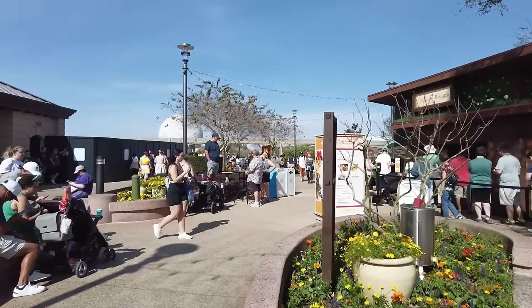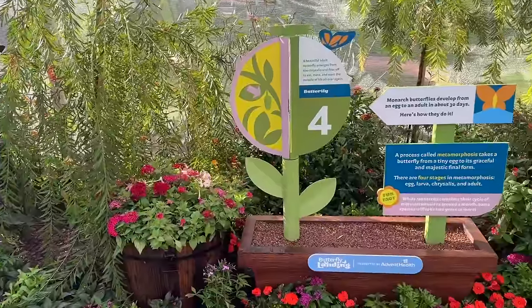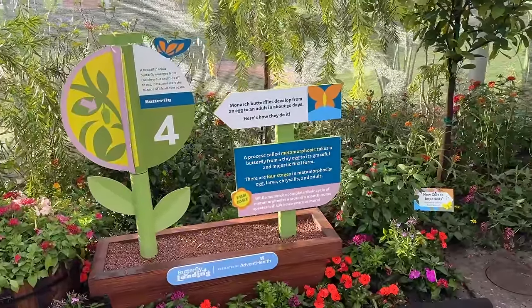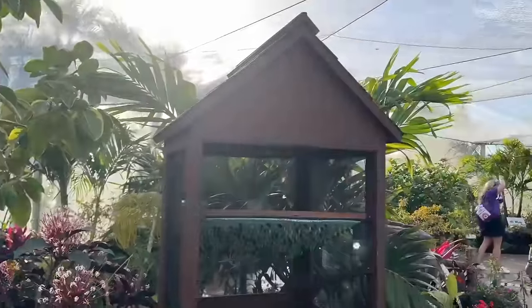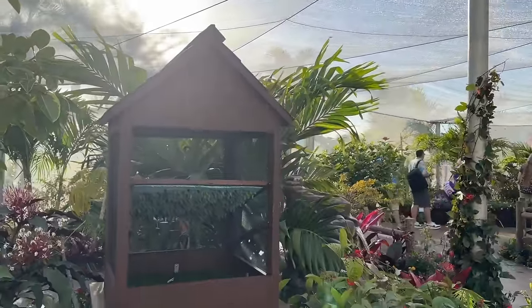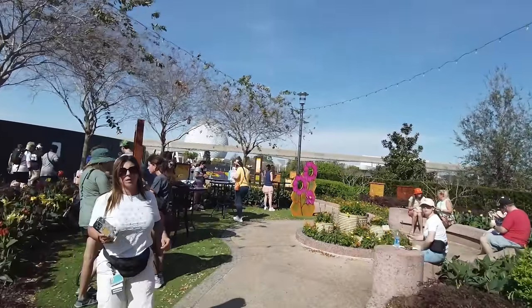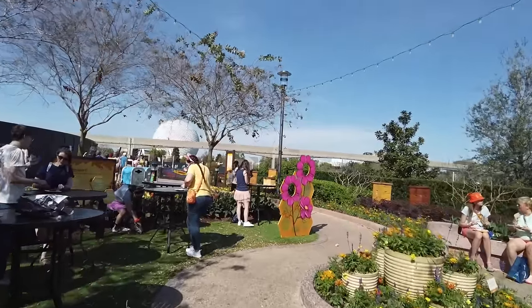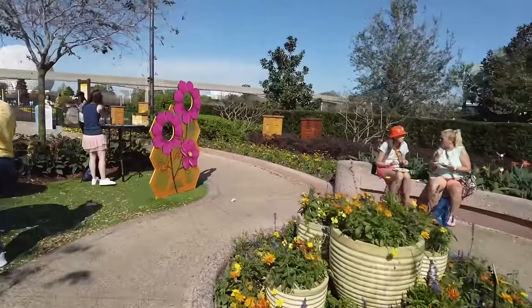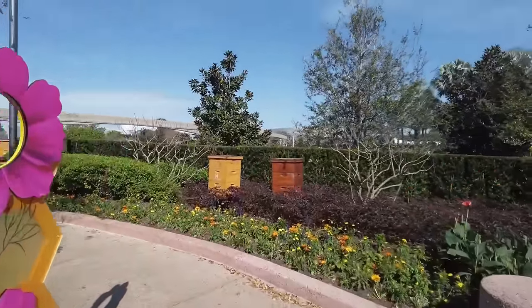There are gardens all around Epcot, in both the front of the park and back in World Showcase, where you can learn about all sorts of different things. Some of my favorites are the Tea Garden and the Shakespeare Garden, both in the UK Pavilion. I also really love the little fairy houses they do over by Germany. Just keep your eyes peeled. There are tons of super cute gardens, and of course, just looking at the flowers bloom is so much fun. This is part of the Honey Bistro Garden, and it's so cute. It smells like honey over here.